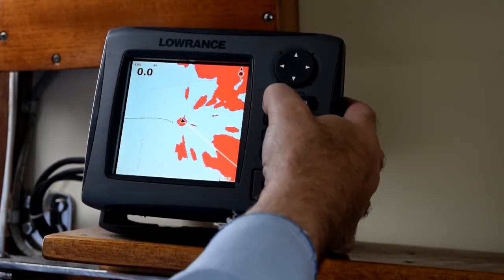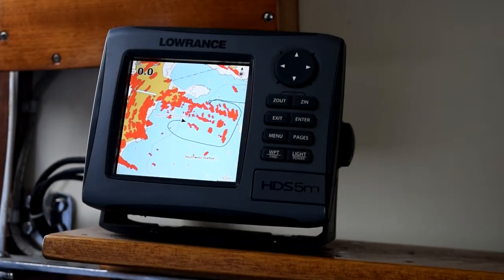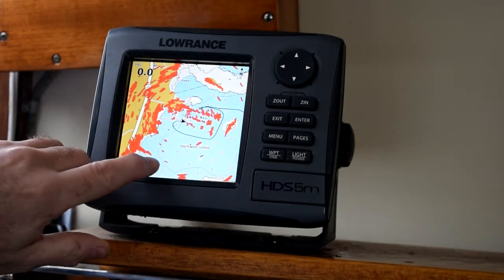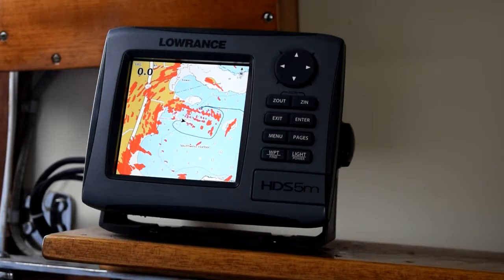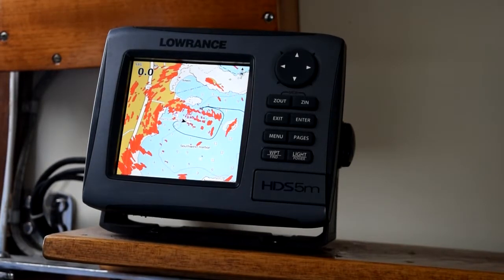Let's zoom out a little bit — it'll take a few seconds to redraw. There we go — we're getting all of our signal coming in now. You can see the breakwater in front of the marina, some ledge over here, and these small reflections — those are all mooring balls. Those are plastic mooring balls that you can see with this radar. So it gets very good reflections from just about everything. It's a very nice radar for a sailboat: low power, comes on right away as soon as you turn it on, and is generally very sensitive and picks up lots of detail.